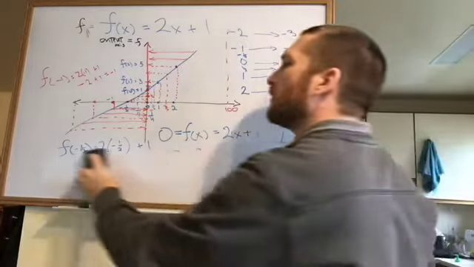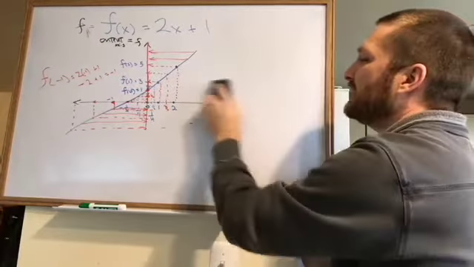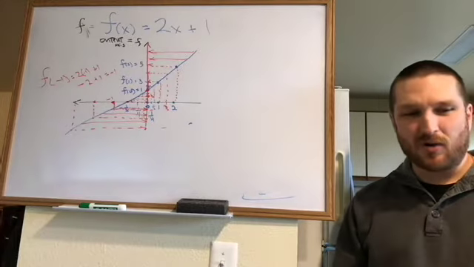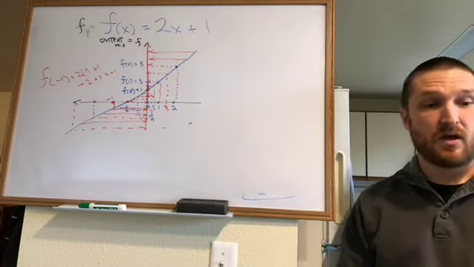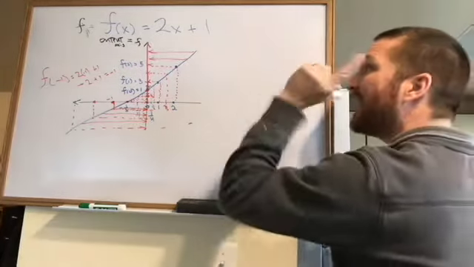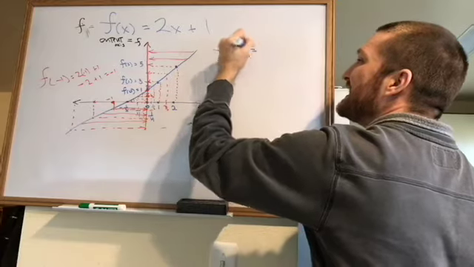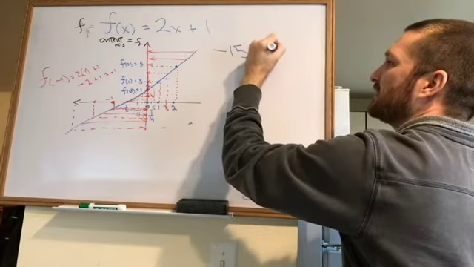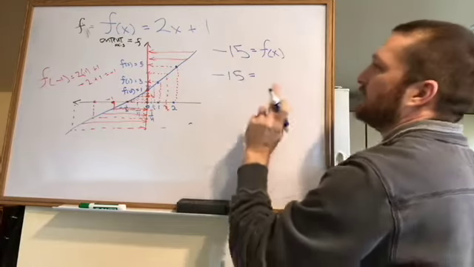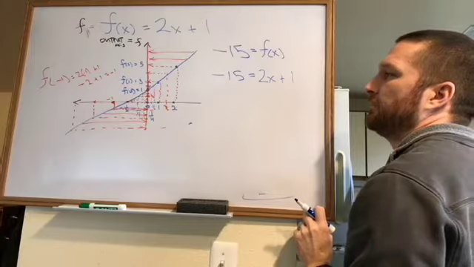And let's just real quick, because this is a good exercise to do. Let's say I didn't believe you. Let's say I said, you'll never get negative 15. There's no possible way you'll get negative 15. We could say, well, let's see if that's true. If we can't, then it should be impossible to say that negative 15 is an output of f of x. Well, in other words, it should be impossible that 2x plus 1 is equal to negative 15.